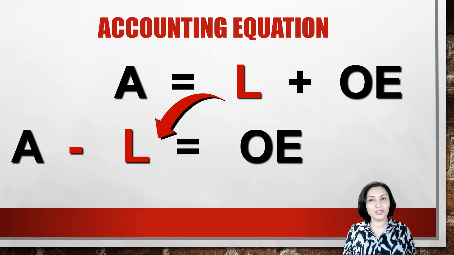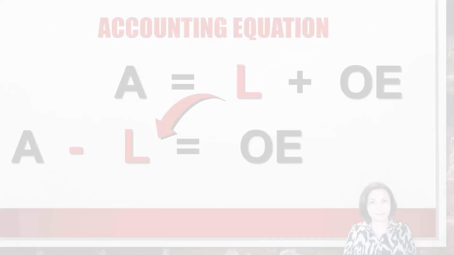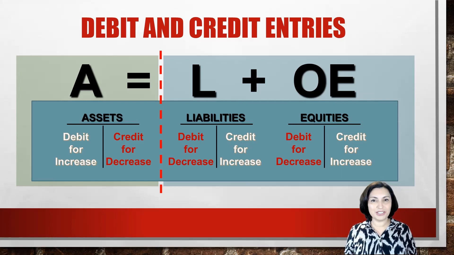Now let's move on to the mathematics of the double entry system. Liabilities and equity have the opposite sign of assets, as they are on the opposite side of the equation. If liabilities were to move to the left side of the equation, it would read: assets minus liabilities equals equity. As a convention of double entry accounting, it's been decided that a debit, or left side of an asset account, will represent an increase in the asset account balance. Because liabilities and equity have the opposite sign of assets, a debit to a liability or equity account must mean a decrease, and a credit means an increase.